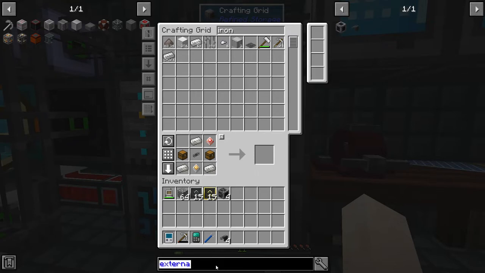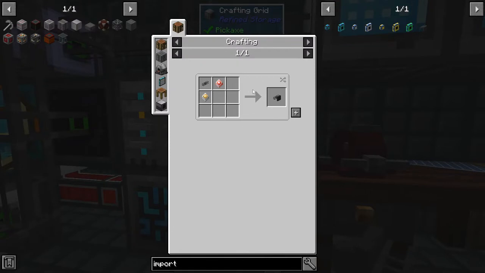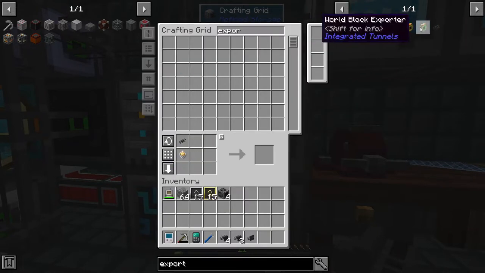I'm going to want some importer. Do I have any importer? Let me search here, importer. Yes, I have 3. Do I have some exporter? Exporter, yes, I have 1. Let's make 3 more. I'm not sure that I need 3 more, but not a bad thing. I'm just going to make it and make sure that I'm ready for everything I need to set up.